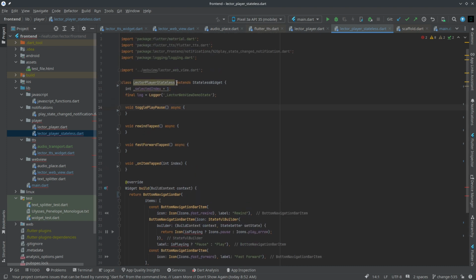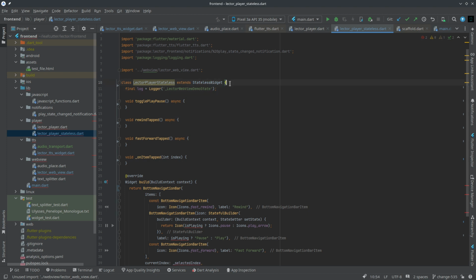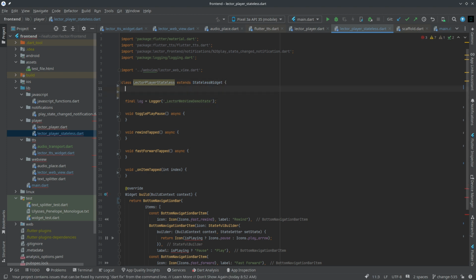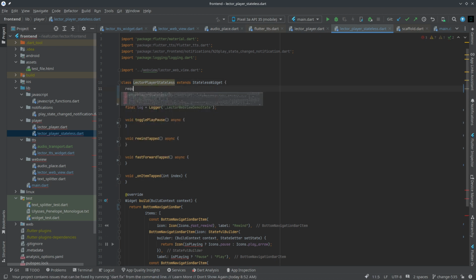Okay, and so can we actually make this stateless? I'm not sure, but we can try. So we'll have a final TTS state.